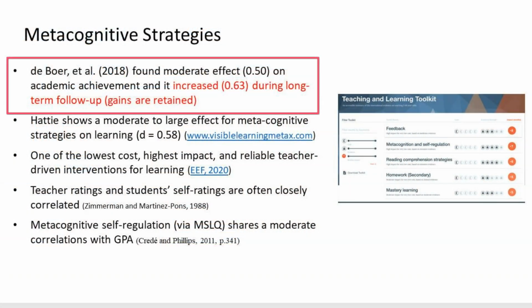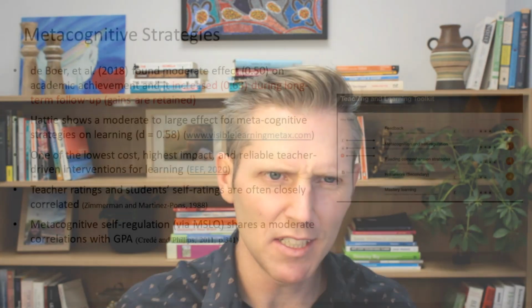A meta-analysis by DeBoer and colleagues found a moderate effect, that is a standardized mean difference of 0.5 on academic achievement, and that increased during long-term follow-up. So the gains were not only retained, but they increased, suggesting that when you teach a student to learn how to learn or to teach themselves, there is a positive feedback loop. Right? And that's the ultimate goal, is to help them to become their own teacher. And it's good to know that the research validates that, because in long-term follow-up, the students have been teaching themselves, or else we wouldn't have seen that big boost in their academic achievement after the intervention from the teacher stops. So very powerful stuff. Let's continue to have a look.